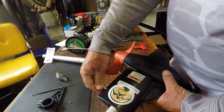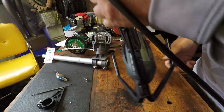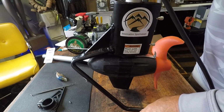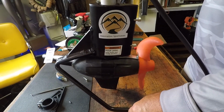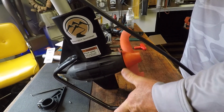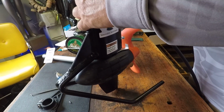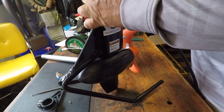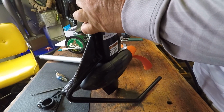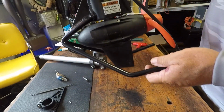I'm just going to snug them up a little bit to hold it in place. And then I'm going to hold this up and align it and make sure it's straight. Pretty straight. So now we're going to tighten these screws down onto the shaft. Just snug them up good. And it's on. It's that simple.